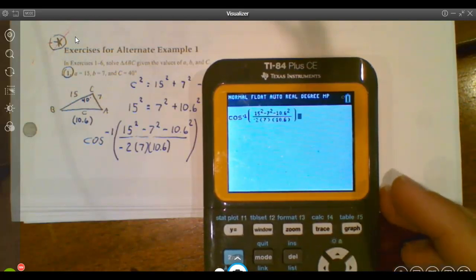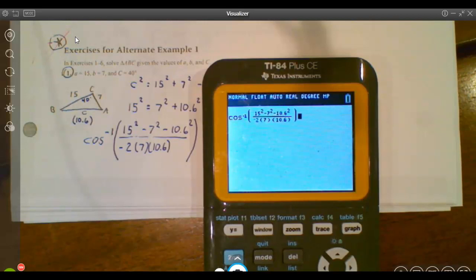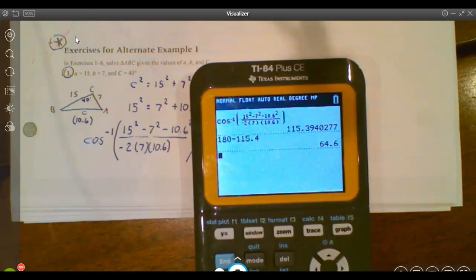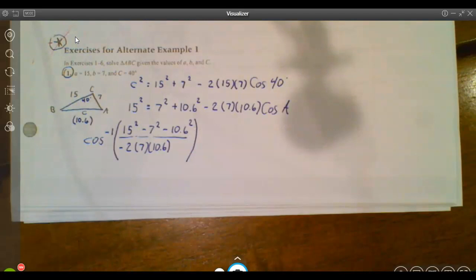There we go. So there is all of it typed in. That tells us angle A is 115.4 degrees. Here's what I'm seeing: if I would have used the law of sines, I would not have gotten 115.4. I would have gotten 64.6, right? And if I didn't try to figure out if that was accurate or not, I would miss it and think this is my answer instead of this. That's why they say it's safer to use the law of cosines to protect you against those types of issues. So anyway, I now know this is 115.4.